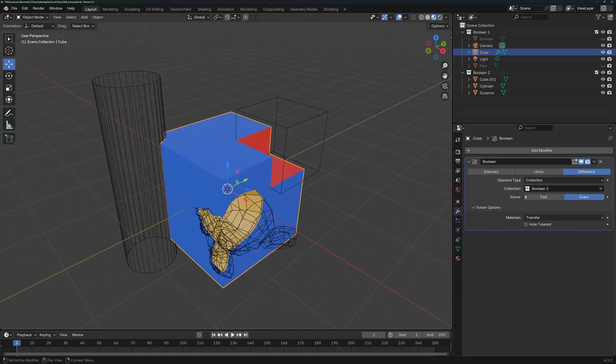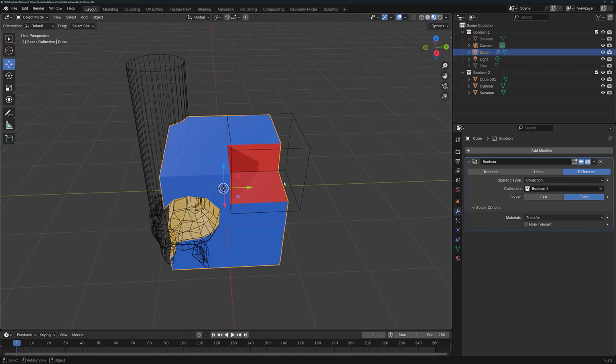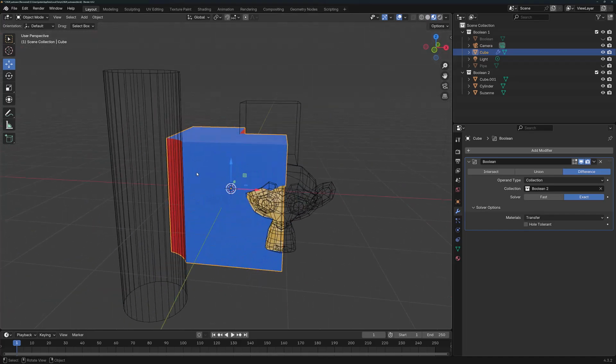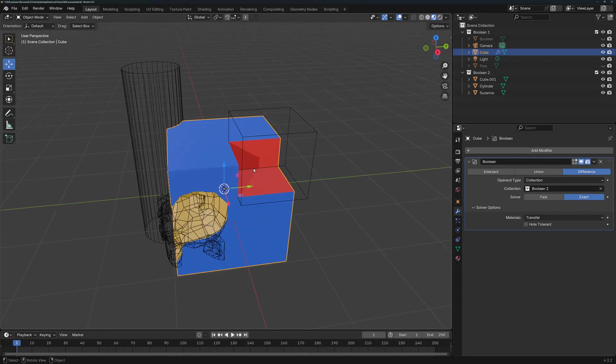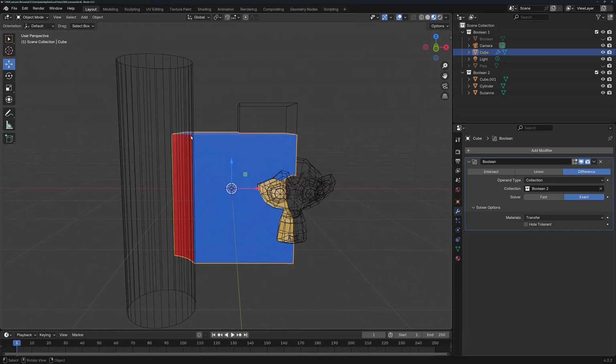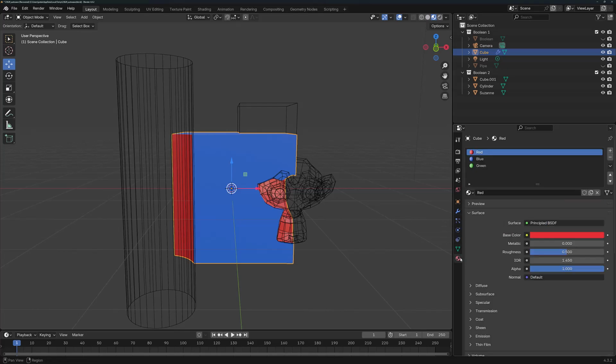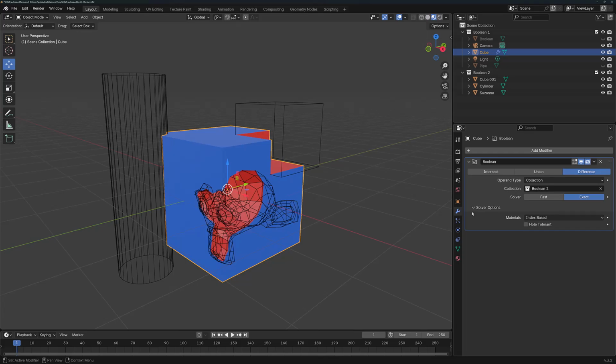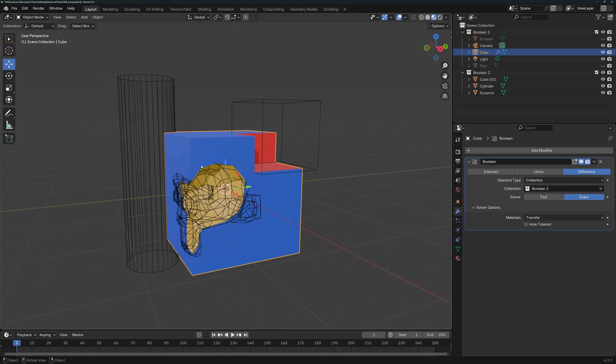Also note that when I make this change here, it doesn't actually change what we see with the other Boolean objects. So the cube and the cylinder still present that red color, which is equivalent to using the index-based material type. So you would use index-based so that all of the Booleans will use the top slot primarily, or you could use the transfer option, which will take the materials of the Boolean objects and apply them to the cuts on the main model.